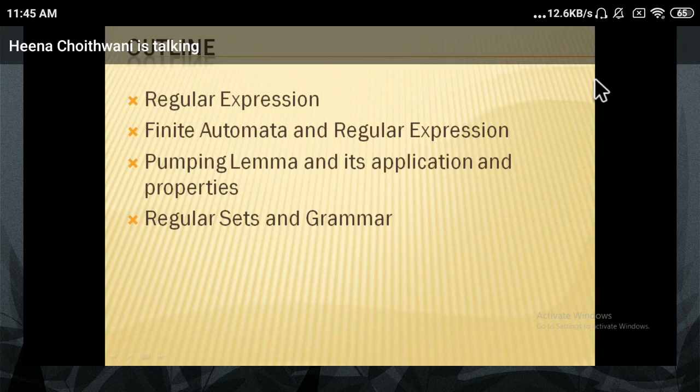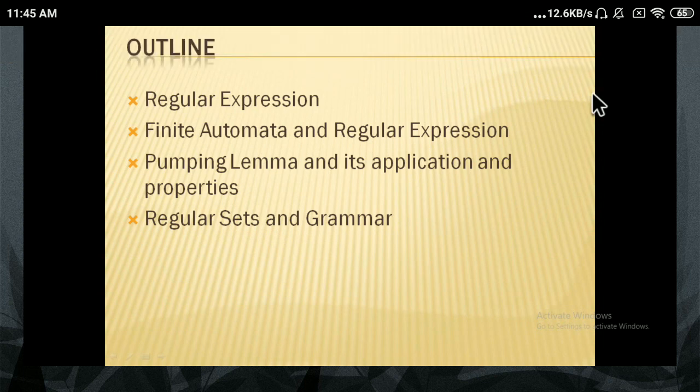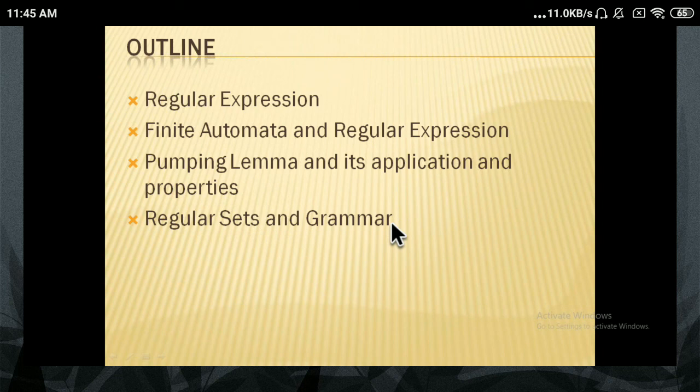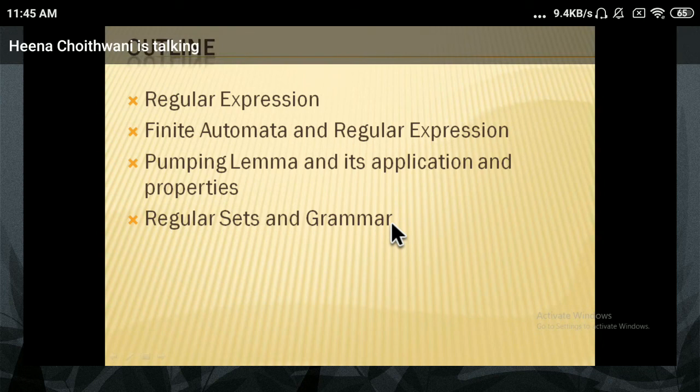Can you hear me? Okay. My question was, can we say A plus B plus C plus D is an expression? So now, in regular expression, what we are trying to do is represent our grammar in terms of these mathematical or algebraic expressions. So we'll be using these symbols, multiplication and plus, based on the rules. So first look at what are the rules we have.